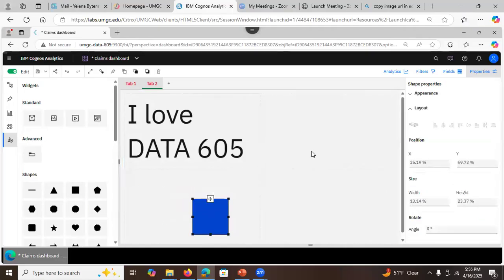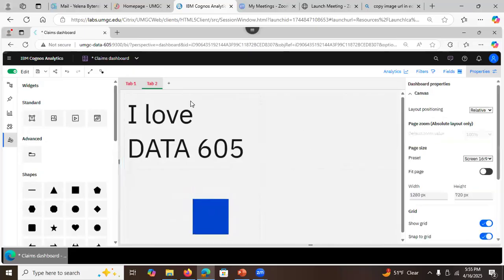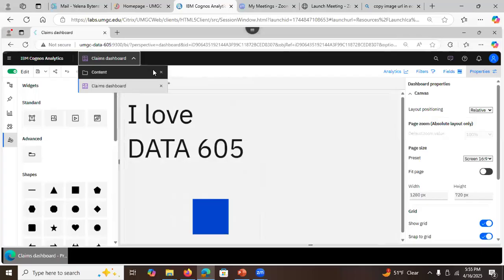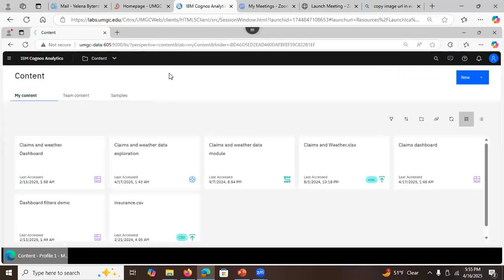Right? So now I'm gonna do the demo on filters. I'm gonna save this guy right here. Save it. I'll close everything. I like to close whatever I don't have open because if I'm opening 1000 files in here, of course it's gonna hurt my performance, right? Okay, so I have this dashboard filters demo. Let's open this one. Open.